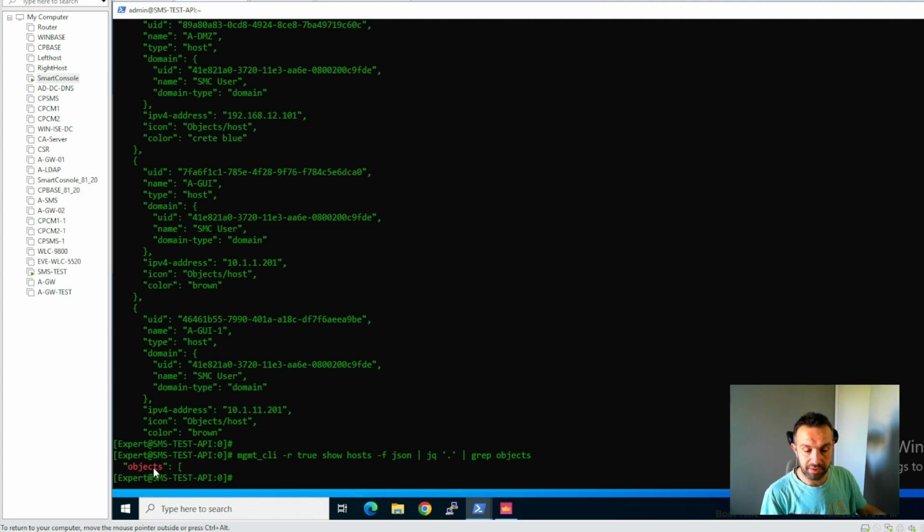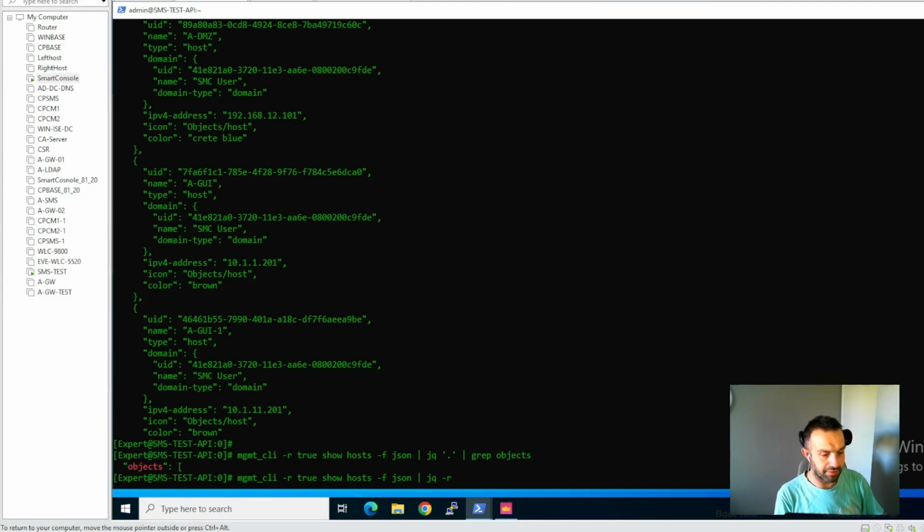The very useful case is to take that array and show only from every host the UID, the name, and the IP address. How to do that? We use the -r first.